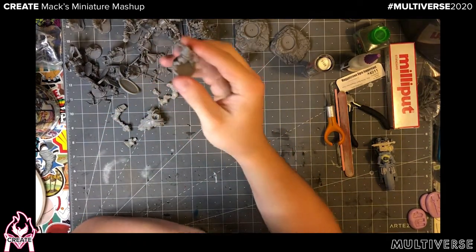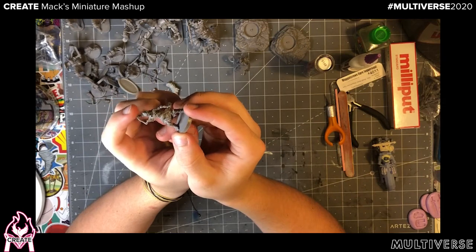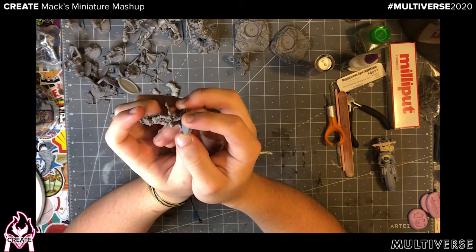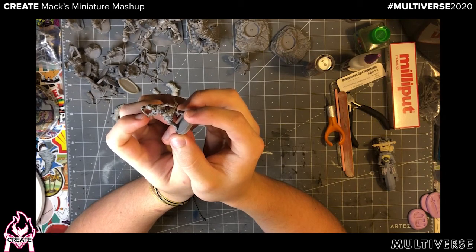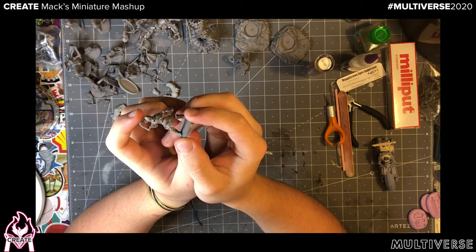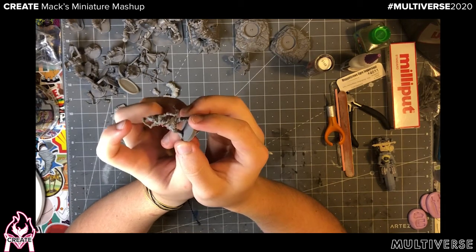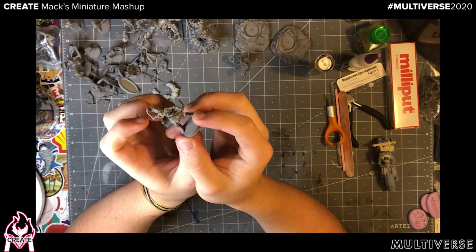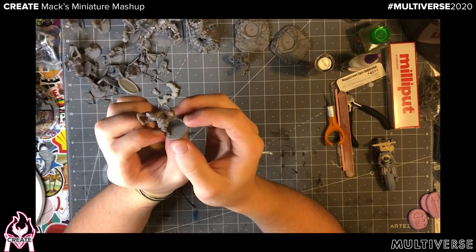Another conversion I did, this one's very simple. All I did was a simple head swap. So this used to be a skeleton head, I took that off, and I took the head off of one of the elven foot soldiers, put it on there, and it created a sense of a ramshackle, almost like Skyrim Draugr or White Walker from Game of Thrones-esque character, with a not-so-emaciated head and body, but with skeletal limbs as if the processes of decay had already taken hold in his extremities rather than just his body. Very simple, but it changes the aesthetic of the actual miniature itself and turns it into more of an undead rather than just a skeleton.